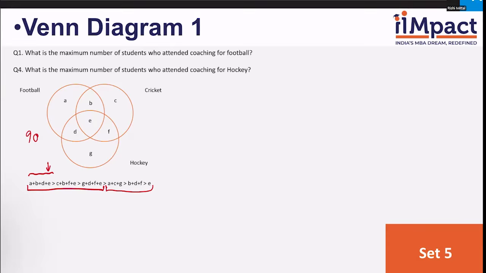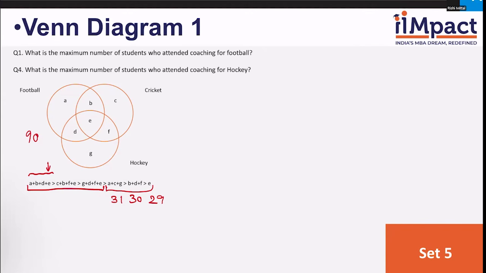So, if I know, guys, that the sum of all of these variables is 90, and I know A plus C plus G is greater than B plus D plus F is greater than E, what is the maximum value E can take? For that, very simply, I can divide 90 by 3, and that will give me 30 for B plus D plus F, and minus 1 plus 1 for E and the other equation. This way, I'm able to divide the 90 in only one sport, only two sports, and all three sports while maximizing the value of E. Why am I doing this? I want to maximize the overall football count.